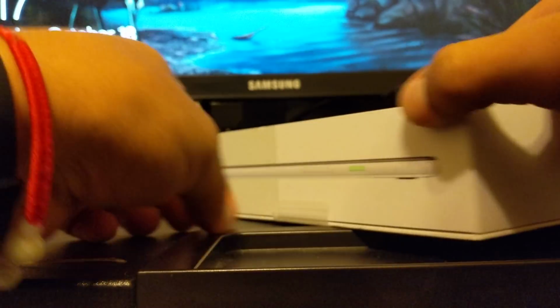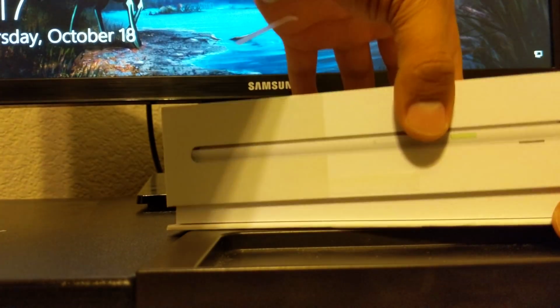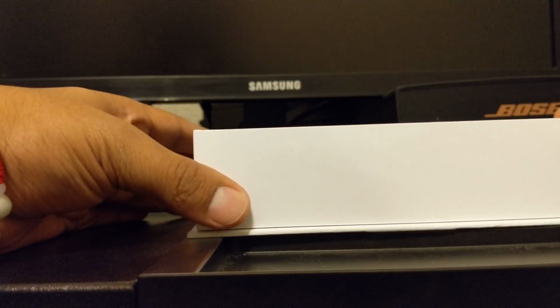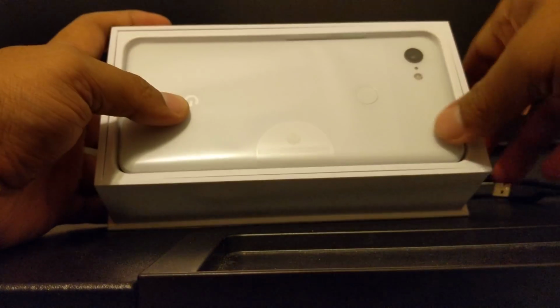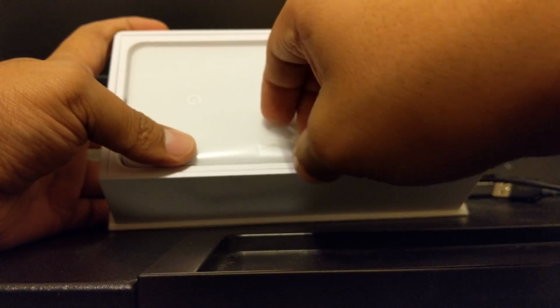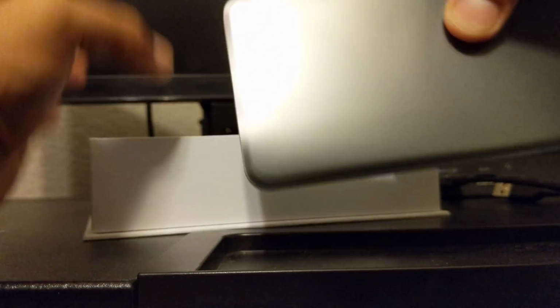Oops. Get this open other side too. There we go. And okay, and there it is. Ka-ching. So let's see what's inside. Ooh. Oh, so sexy.